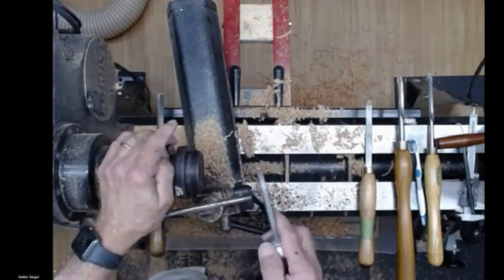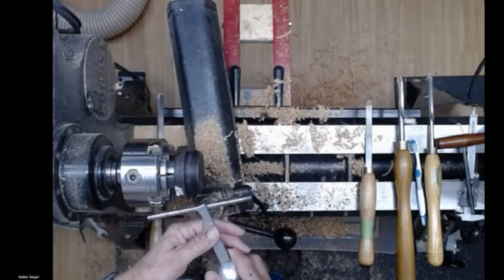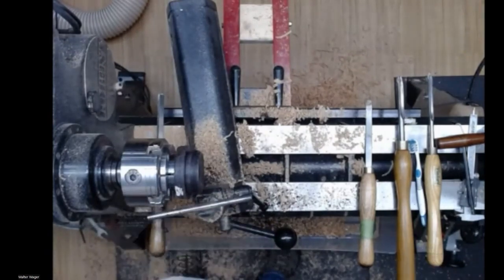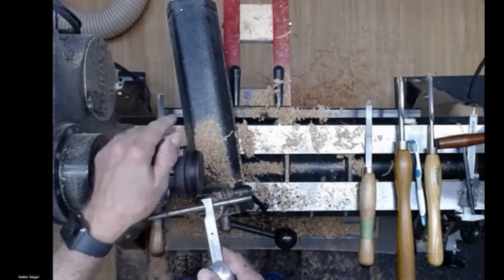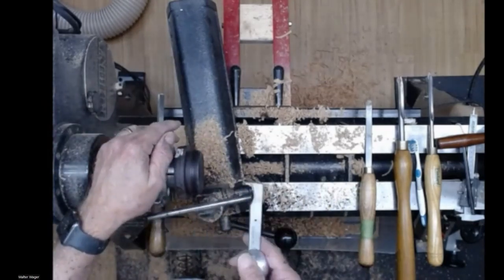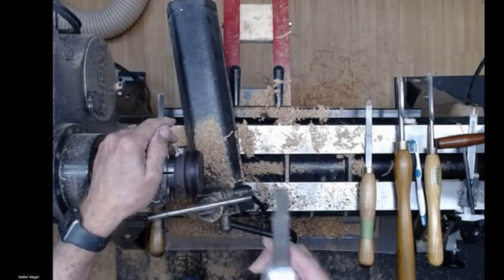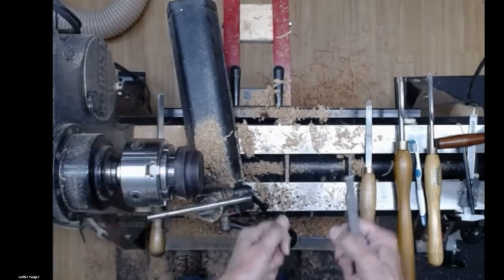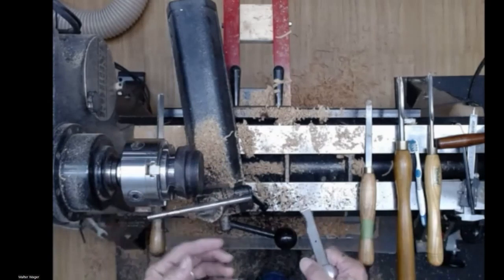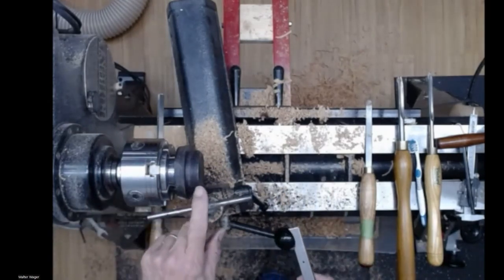So this is just a matter of practice and timing. If you're going to cut softwood, I think the jig does a better job than hand threading, because you're not going very fast with hand threading. But hand threading is a whole lot less setup. If you've got your threader and you've got the pieces measured, you don't have to set up your jig to do something. But it does take some practice to be able to do this. Repetition.